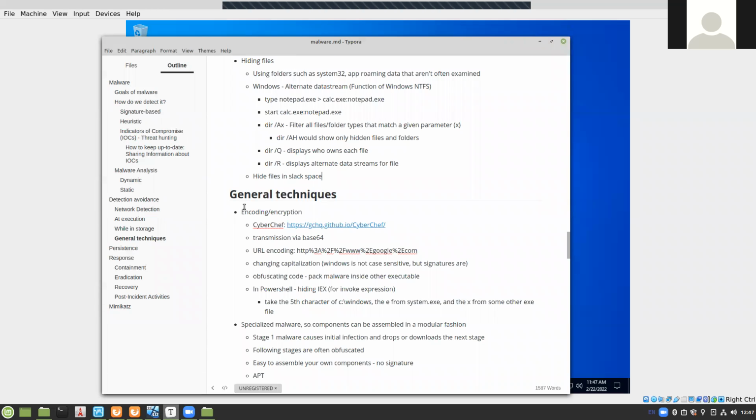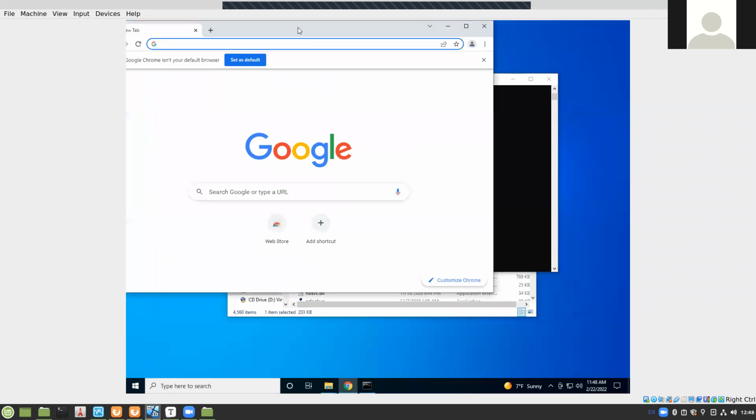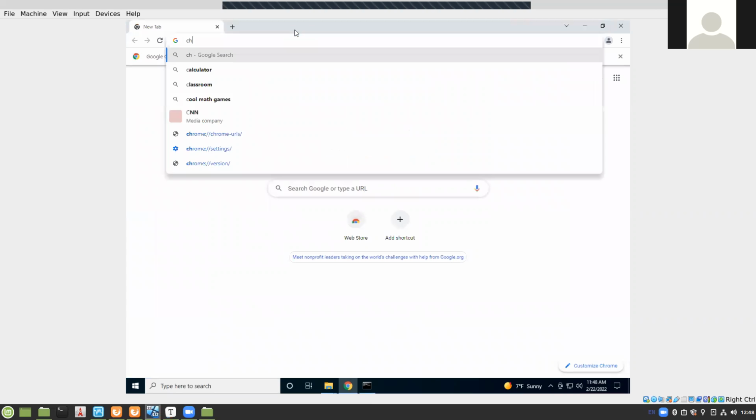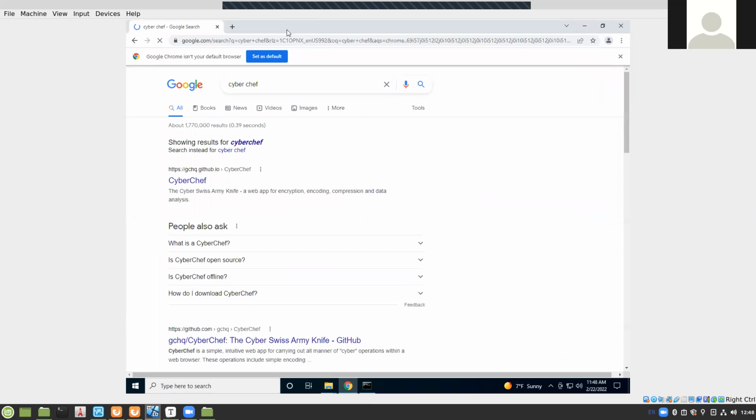In general, there's also using encryption or encoding, I should say. I already talked a little bit about base64. One nice tool for converting base64 is called CyberChef. If I open up a browser here and search for CyberChef, this one at GitHub is the one typically referred to.